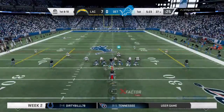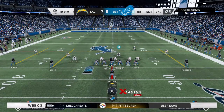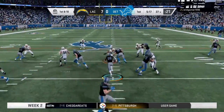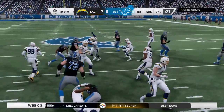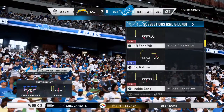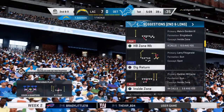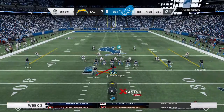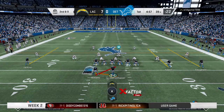Absolutely love the run right there. This guy's known for his quickness, but also for his speed. He's able to get to the second level almost before you blink if you give him any type of blocking. We always talk about slot receivers, and they're usually known as quicker than fast. In this case, we've got a guy who's quick and fast, and he used it to great advantage. The run only got a yard. Here's 2nd and 9.